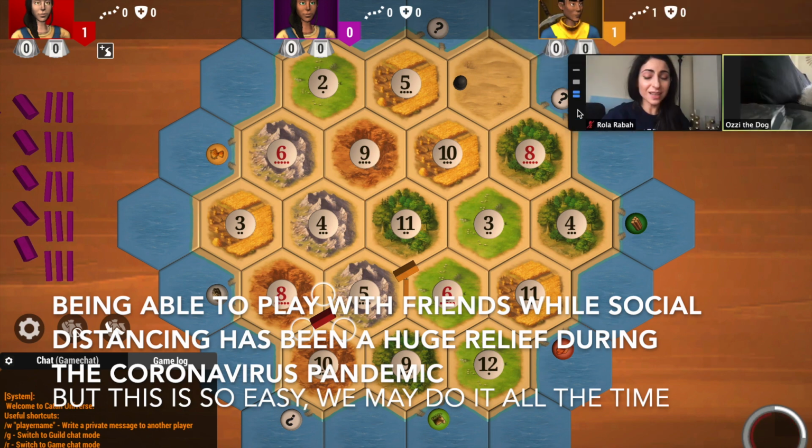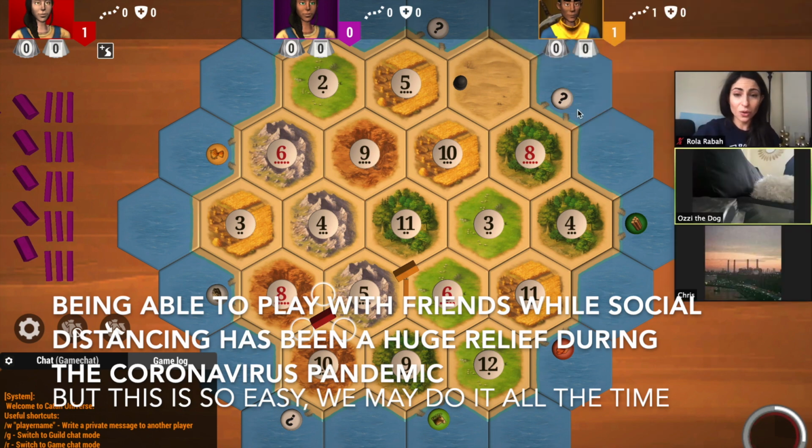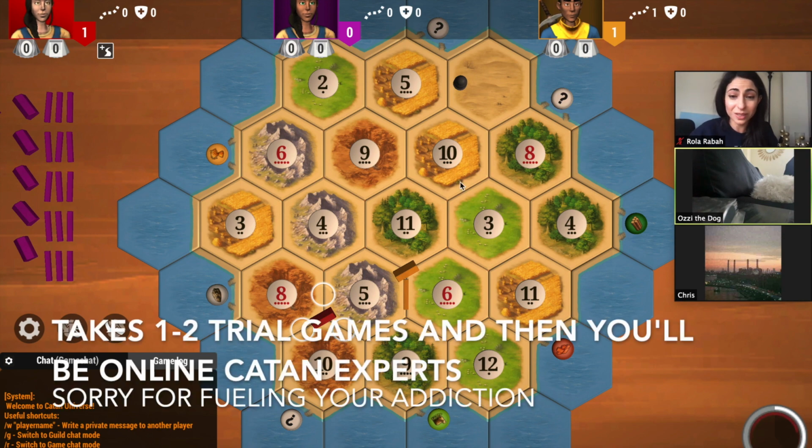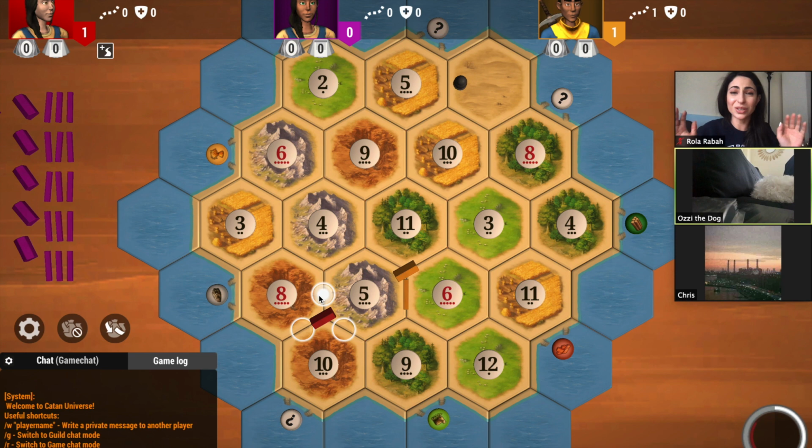And that's basically how you play Catan while also social distancing and staying safe and staying at home. So remember, this is a great way for you to stay connected with your friends, but also do the things that you were doing before social distancing so that you can feel a sense of normalcy. Hopefully this helps. I know that this could be a little bit complicated. It takes about 1 to 2 games to kind of get used to it. Once you're used to it, it's all honestly super addicting and really fun.